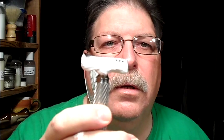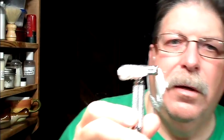Look here. See there? There's a lot of cream that's pushed up and surrounds that blade, if that blade were in there. Okay. Now, close bar. Not any more pressure. There's still a little bit of residue, but a lot more of that cream has been removed. Not nearly as much cream gets to the blade as it did with the open comb.